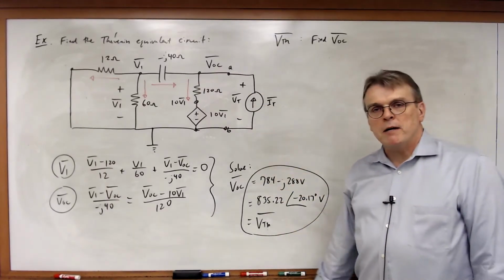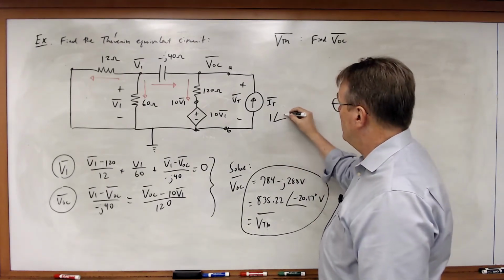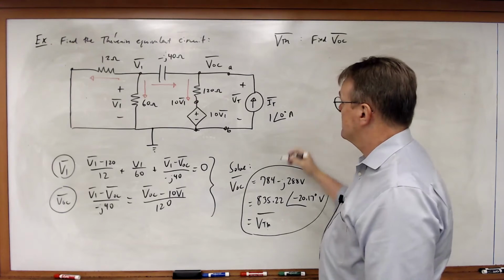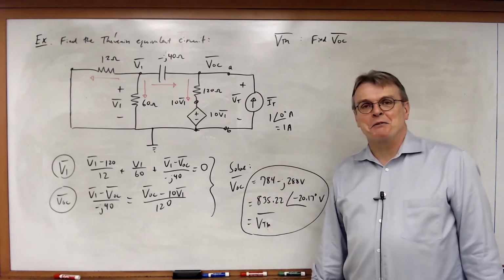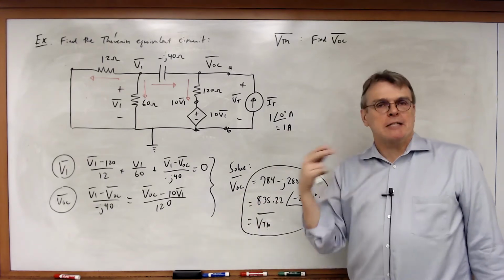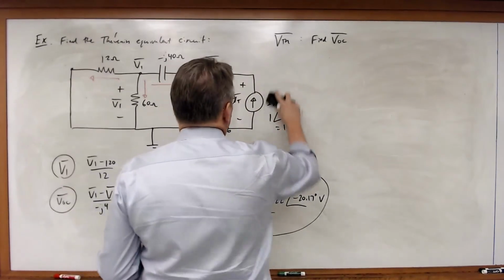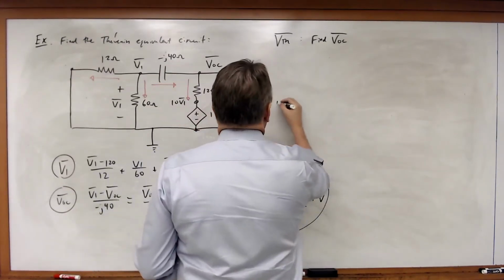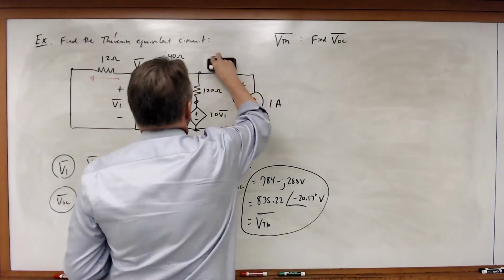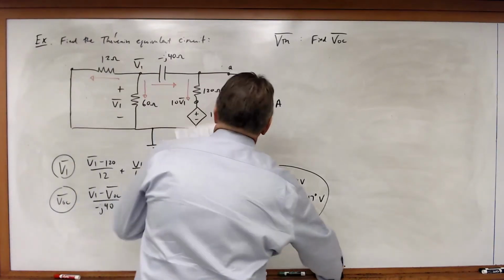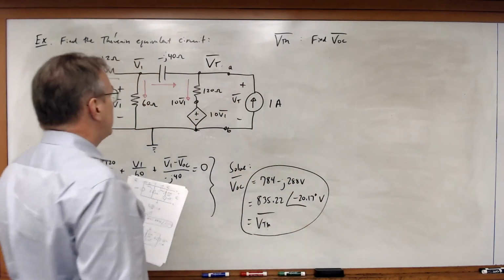So what's a good value I can pick for IT in the phasor domain? What about 1 at a phase angle of 0 degree amps, which is equal to 1 amp? So exactly the same value. Use 1 amp or 1 volt, which is just a rectangular form of a phasor. And so in this case, this is 1 amp. And now I can go through and calculate the values I need here. So now with VT defined, this top node becomes VT.